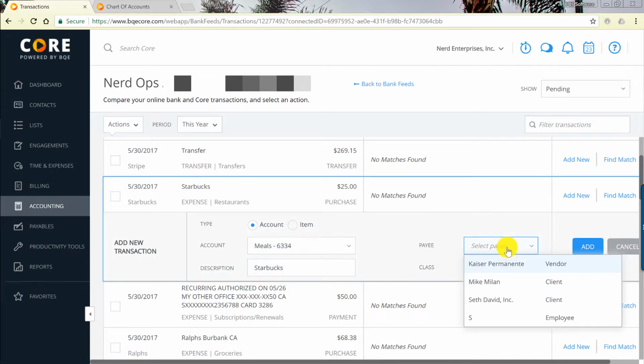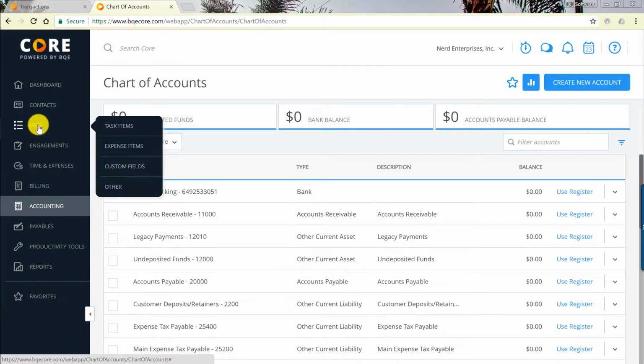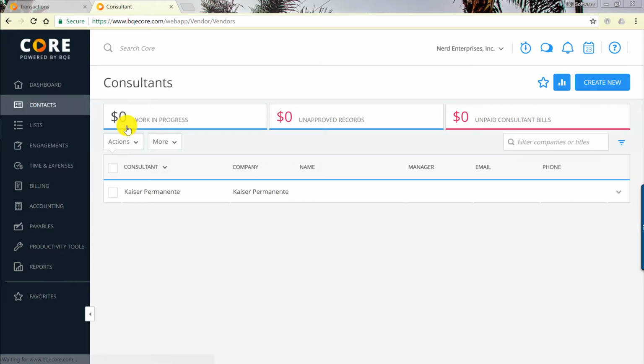Now we'll need a payee, and I'm guessing I don't have a Starbucks as a payee, so now you'll see an example of exactly what I'm talking about. So if I go to lists, and remember we're using custom labels to describe names lists, right? So if I go to contacts, actually, sorry, not lists, we have employees, consultants, and clients. Really, consultants would be anybody that we pay for something. Typically, we're thinking of those people as being consultants here. But in a case like this, where we pay Starbucks for coffee, we're still going to use consultants because there's no better sort of fit in terms of which list you would want to put them on.